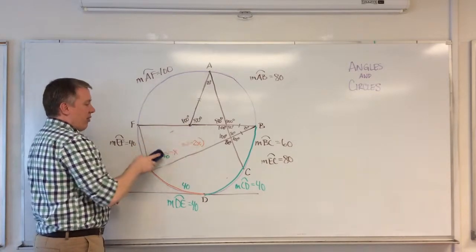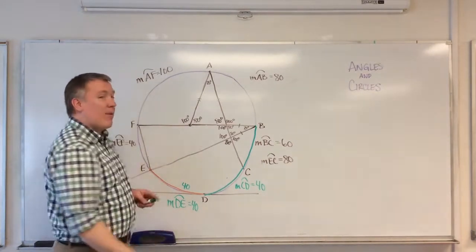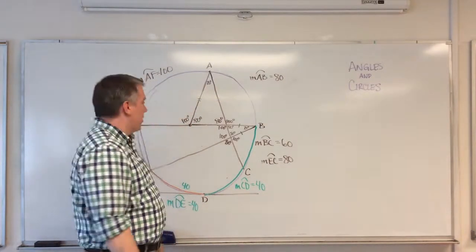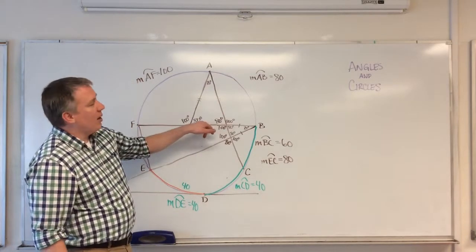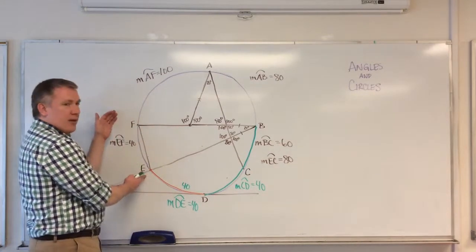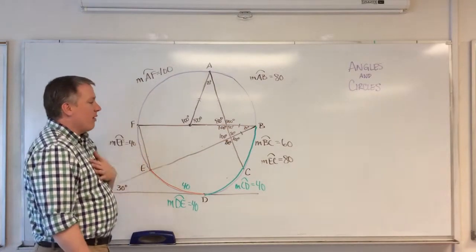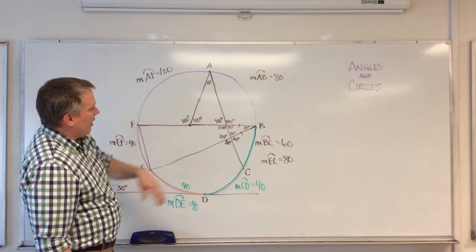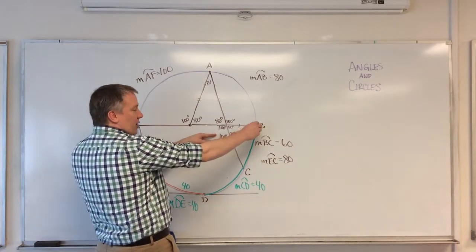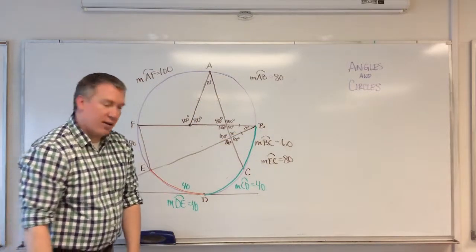Here's the deal. This kind of problem is one of the most complex types of problems I could ever dream up. But I want you to see that it used all simple ideas. That we found out what this angle was because of what that arc was. It's a central angle, they're equal. We found out what this arc was because we had an inscribed angle over here, and it's just double. We found out what this angle was. We found out two ways, but one of the ways we found out was taking the average of this 60-degree arc and this 140-degree arc, and the average of that is 100.